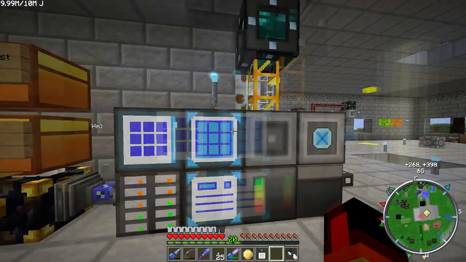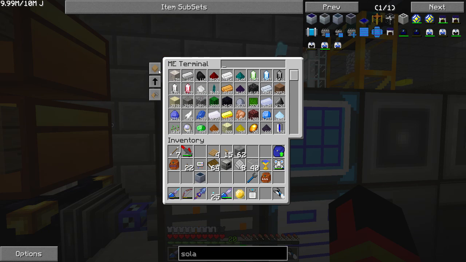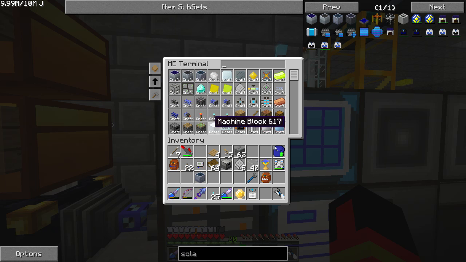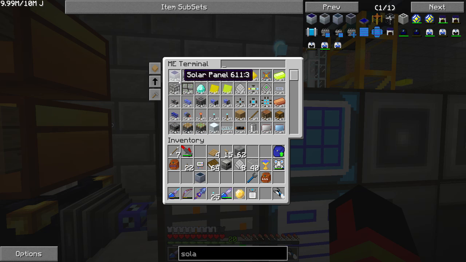Some of the changes I noticed were things that I actually saw on the wiki but weren't available before, like sorting options for the ME terminal. It's pretty useful for looking at your auto crafting stuff, which as you can see I've expanded a bit. I have it now so I can make hybrid solar panels automatically. I think I haven't tried from scratch. I kind of started with some of the parts that I had already.